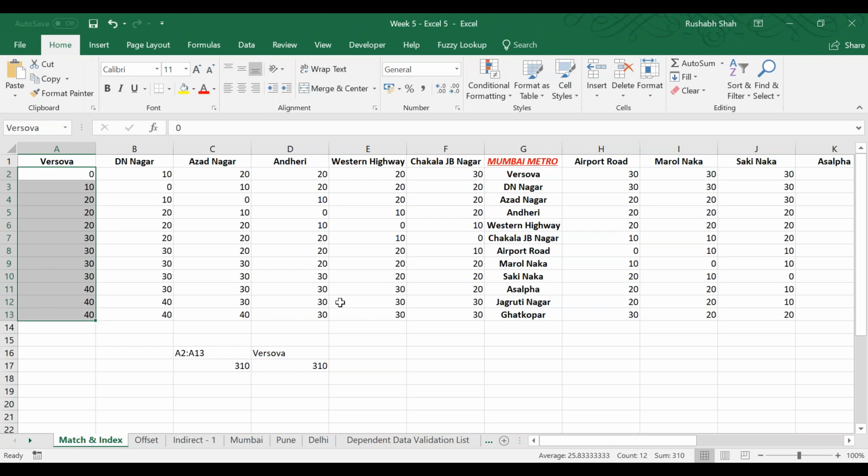Now, what we can also do is, suppose we have forgotten what the range of Warsaw was. I know that I had given a name like Warsaw, but what was the range? What had I selected? So I can directly go into the box and type Warsaw, and again it will point there.